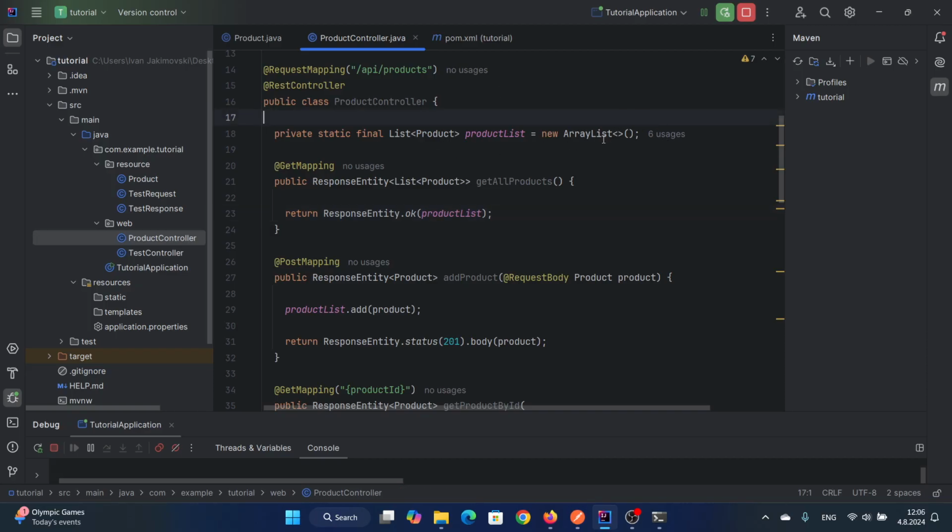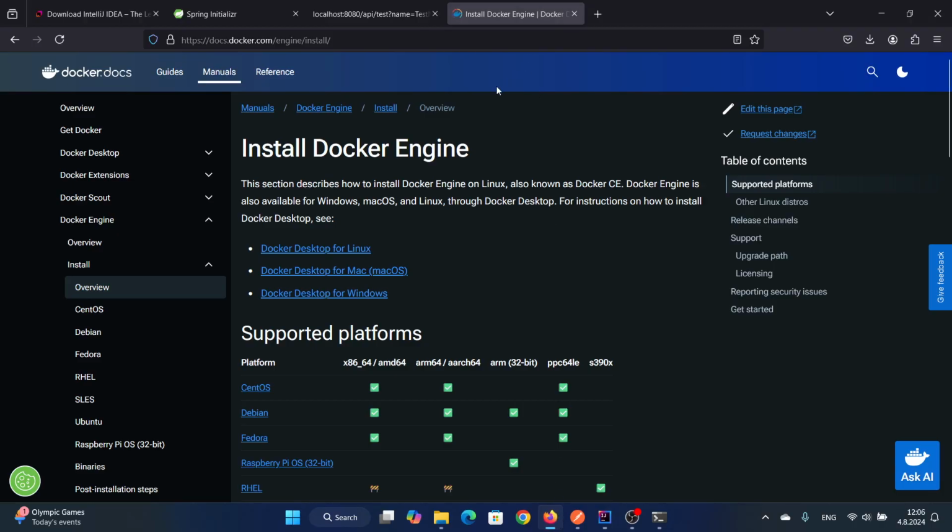The first step before we can actually connect to a DB is we need to have some sort of DB running somewhere. In this case, that would be on our local machine. Now, there are a couple of ways of running PostgreSQL locally. One of the ways is to download PostgreSQL on your machine and run it. But what we're going to be doing in this course is running it using Docker, so we can start it up as a container. We can stop it, we can create a new one, we can remove it quite easily.